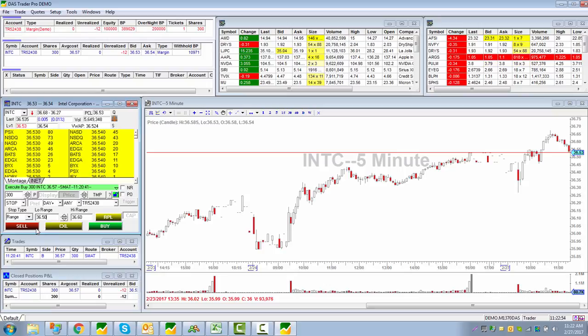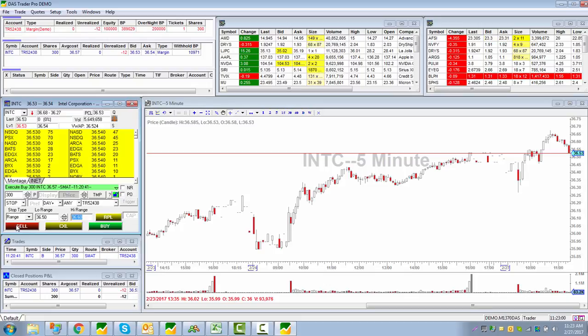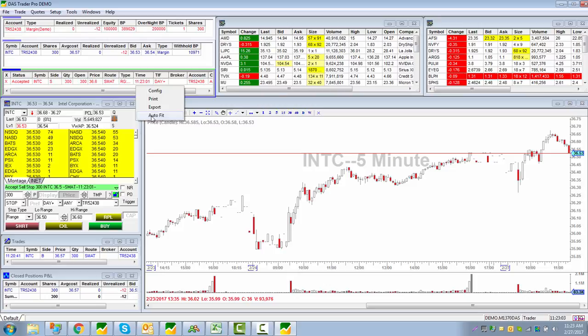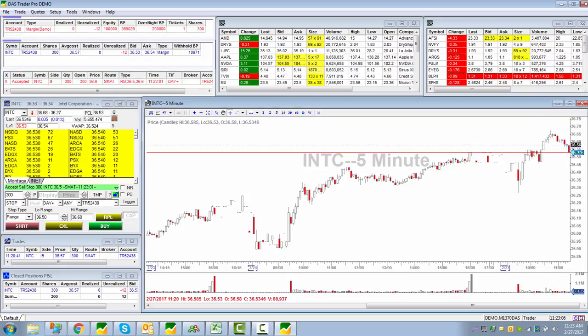You bought this, and then stop, and then the range, you set up what your amount is and what your high range is, and then when you're ready, you can go ahead and click sell. So let's just watch this in real time. 36.54. There is a lot of support here. That's why I set that stop up there. So maybe you may want to put it just a little lower than that, in case this might be an area where it may react and push back up.